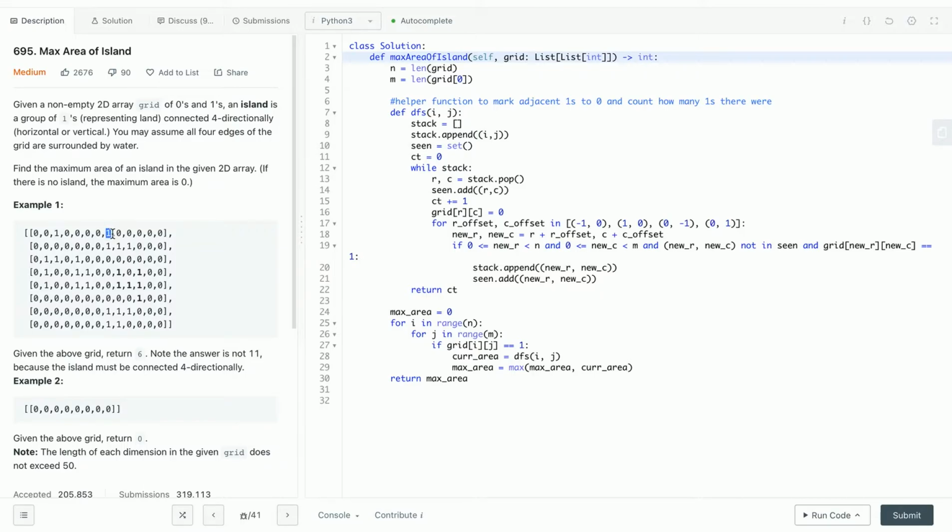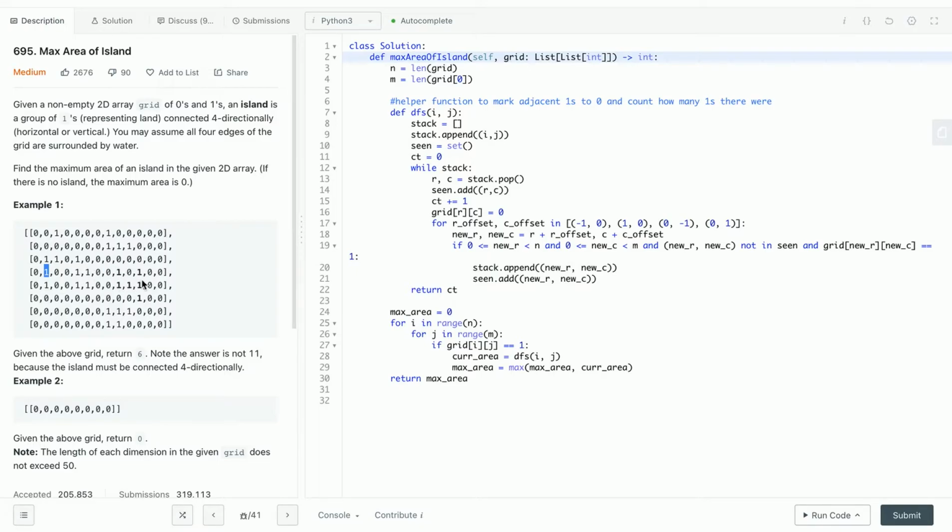And for example, at here, it will trigger the helper function, breadth-first search or depth-first search, and the helper function will travel all the adjacent ones. So for this one, this one, and this one, it will traverse through them all and mark them as zeros, and also count how many ones I've encountered. And once I output 4 here, I've marked all the ones as zeros so that the next time I won't go back to it again. And at here, the helper function will return 3, and here it will return 3.